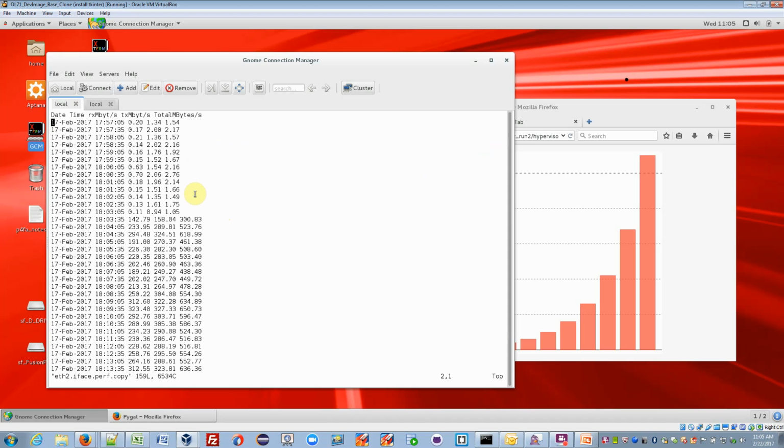As you can see, the data set has date, time, received megabytes per second, transmitted megabytes per second, and total megabytes per second. This is what I needed to draw, and I was looking for some simple routine or utility to do this, which got me to the Pygal library. Later on, I also rendered the same in Matplotlib, and I'll go through that in my next video. But for now, let's just look at Pygal.